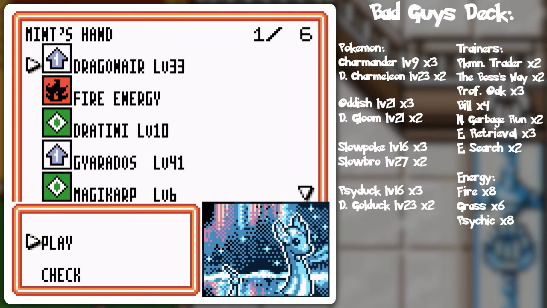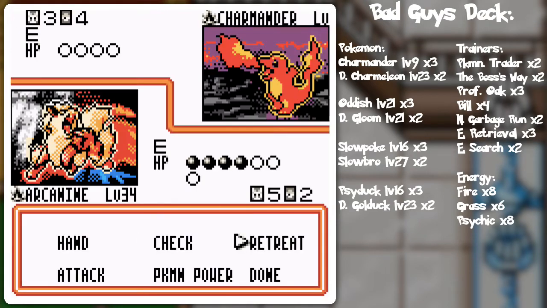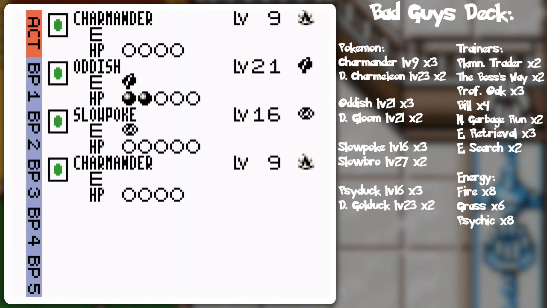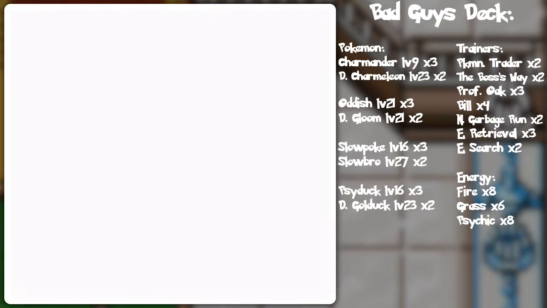Okay, I will accept this. Ooh, we got another one going there. Alright, let's call it a turn. And I guess I'll put my focus on that Dragonair then, unless I'm able to actually do something with the Arcanine. I'm gonna go that Slowpoke. Yeah, call it a turn.